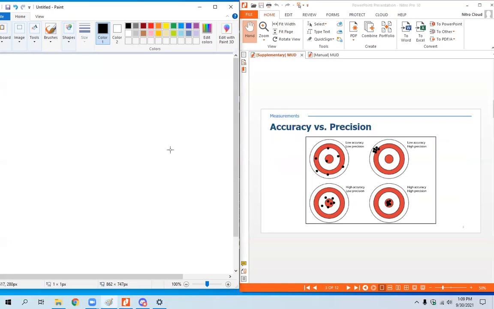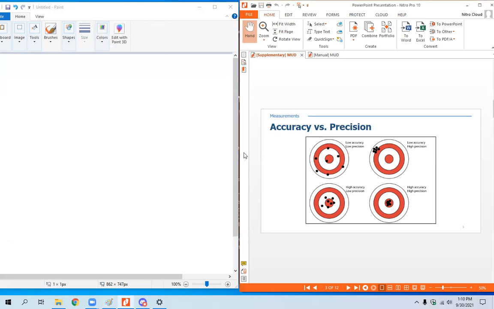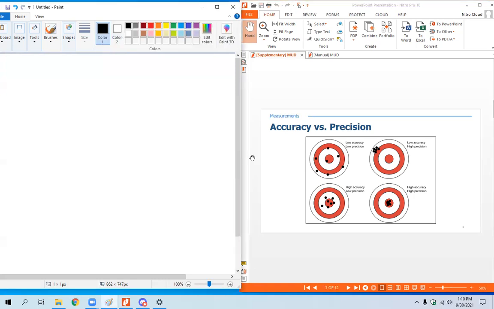So when we do measurements, normally you do it multiple times. And when you do measurements multiple times, you will inevitably have to consider the concepts of accuracy and precision. So when we talk about accuracy and precision, these are two related but not identical concepts. So for example, ito, nag-measure ako ng time for 10 trials.